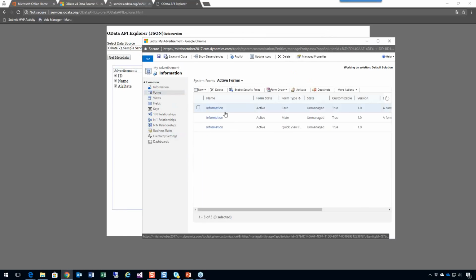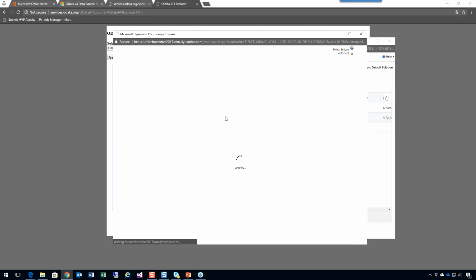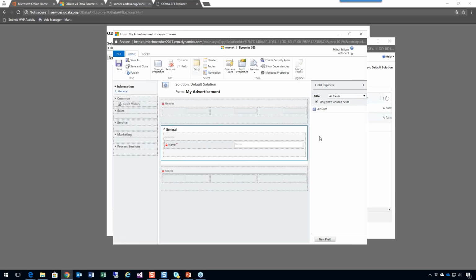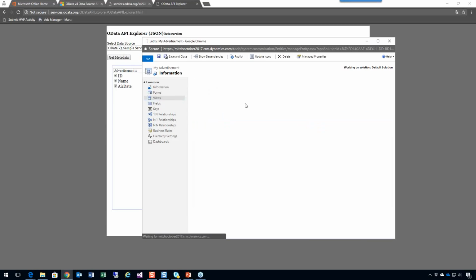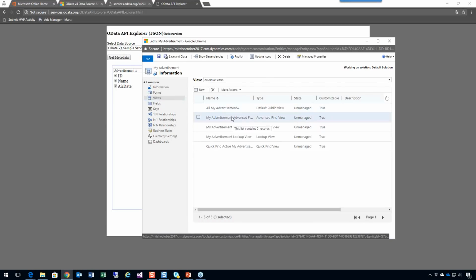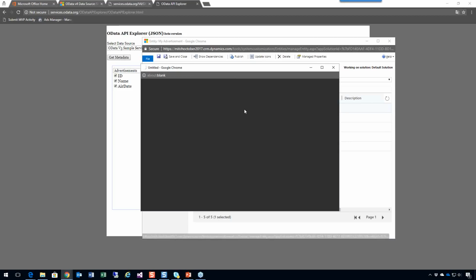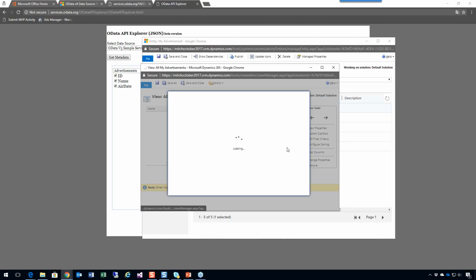Let's go to our form and edit it real quickly. Put in the air date, which is our only other field. Then I'm going to add the default view, and we'll add the air date to that.